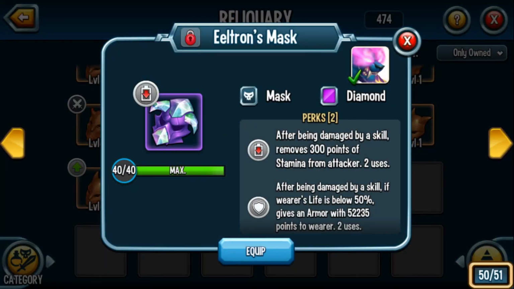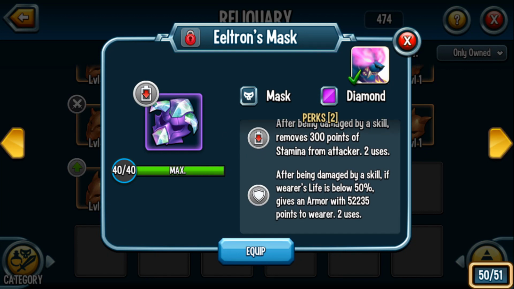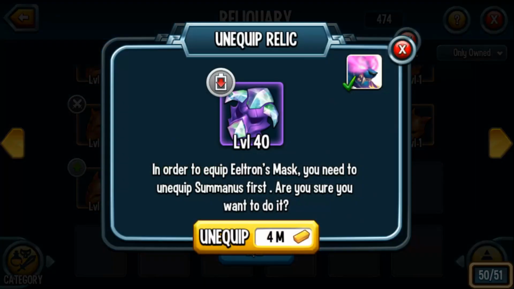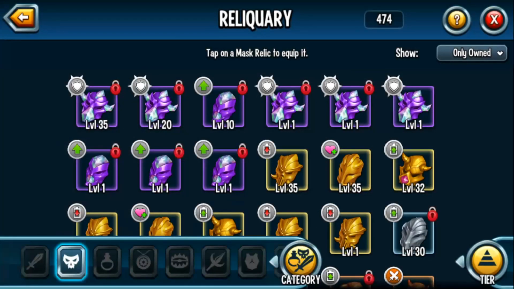After being damaged by a skill, removes 300 points of stamina from the attacker. After being damaged by a skill, if warrior's life is below 50%, gives an armor of 52,000 points. It has 2 uses. Well, if you can equip 2 of them, it has 4 uses. So that is 52,000 shield, 4 times over 200k shield, not to mention all the stamina drain. We're definitely going to run Eotron's mask if you have it.